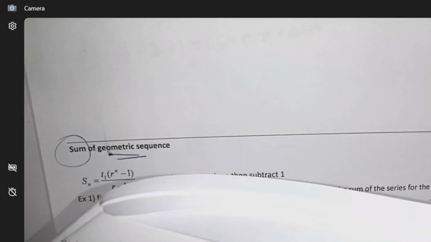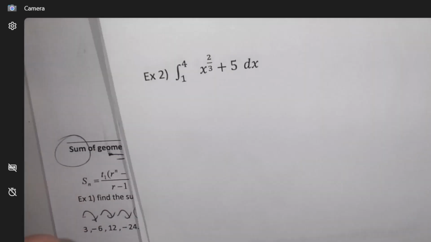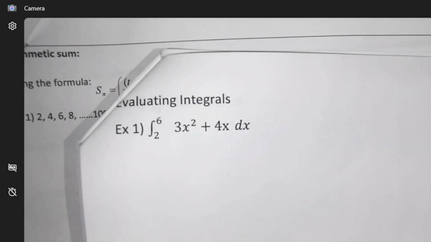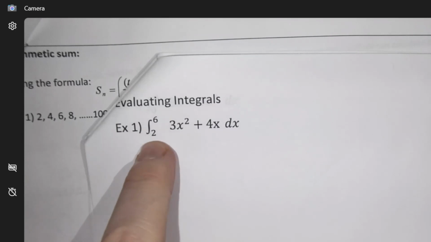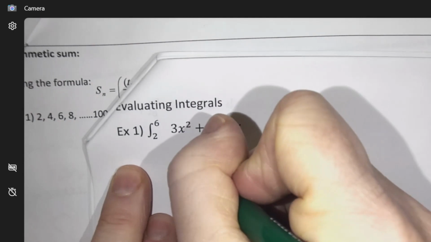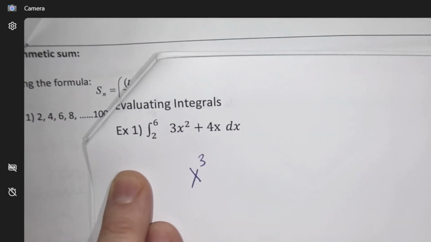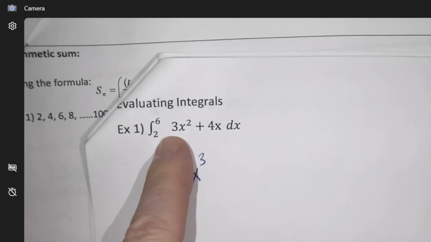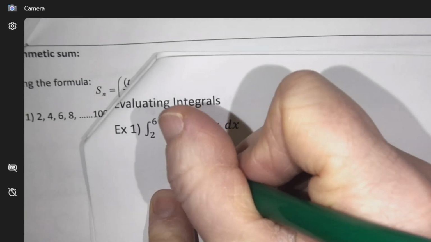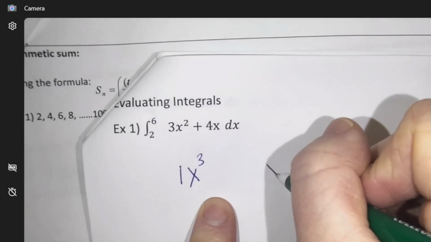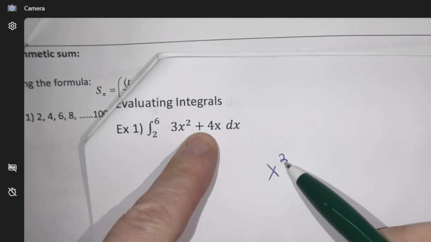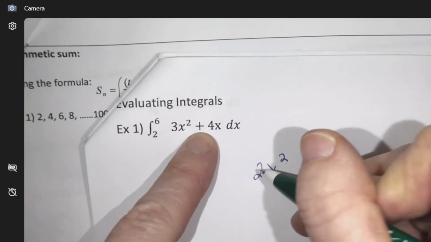Those were some that you can do with shapes. Okay, here we go. Find the integral of this function with respect to x from 2 to 6. I'm going to go up. So instead of squared, I'm cubed. There was a 3 there, divided by a 3, so just 1. And I'm going to go up, so I'm going to do that as a square. And I had a 4 there divided by the 2, so 2.